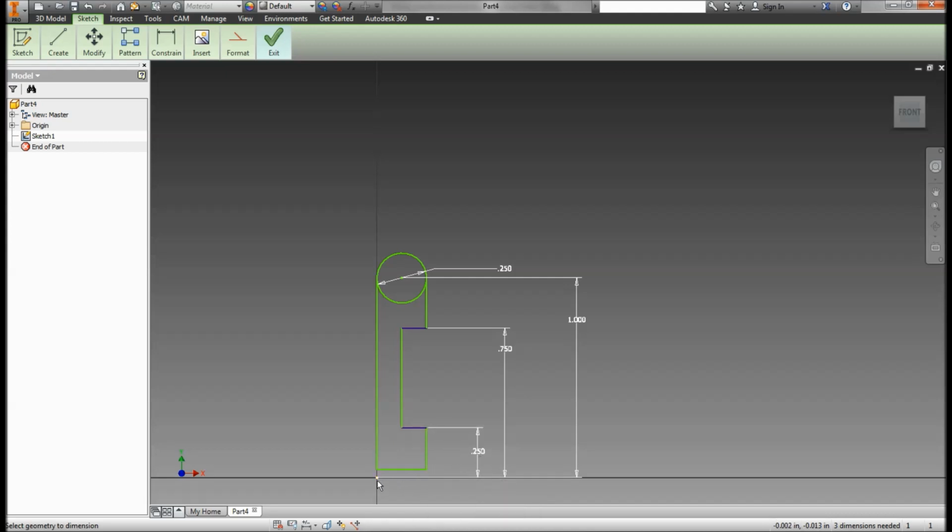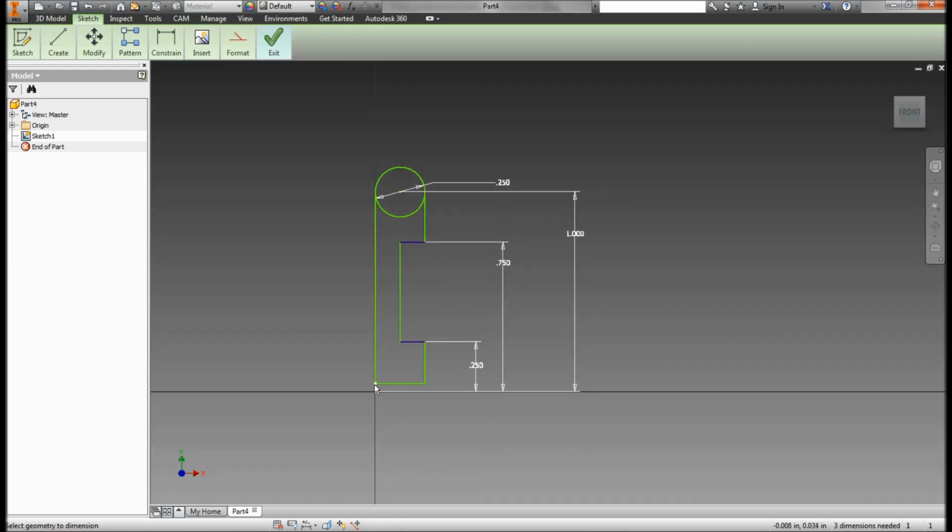Alright, I probably said that was last, but actually there's one more we want to dimension, and that is the distance from the center point to the inside face of the hub. And I have to think here what size to make that. The drawings don't tell you what size to make it, but there are several things you can look at that will give you that information. For one, we know that the center point to the outer lip here is 0.25.